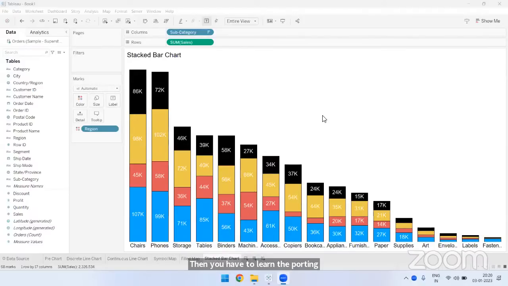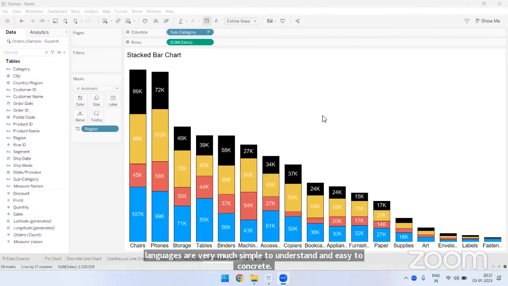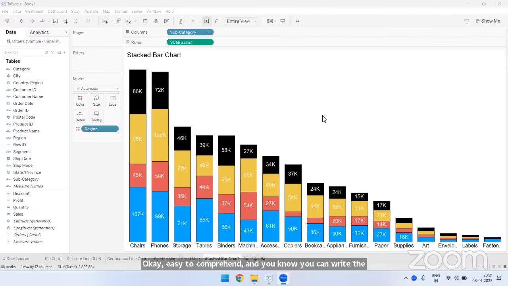So it all depends on what tools you are going to use. But even if you come into data analytics and you are asked to work on a scripting language, those languages are very simple to understand and easy to comprehend, and you can write the code very effectively and cleanly as well. So there is nothing very complex in those scripting languages as far as the data analytics domain is concerned.